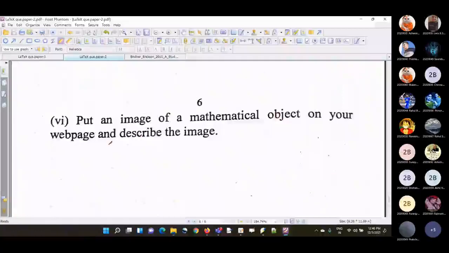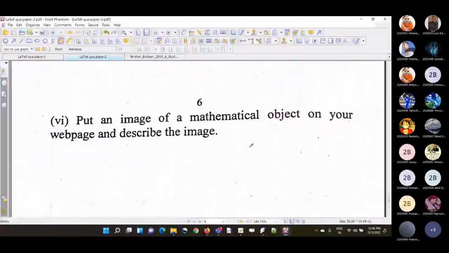Then the next part is: put an image of a mathematical object in your web page and describe the image. So you know how to insert an image on an HTML page. Something you can write in paragraph form about that image.